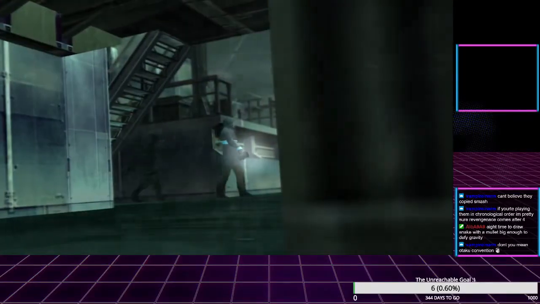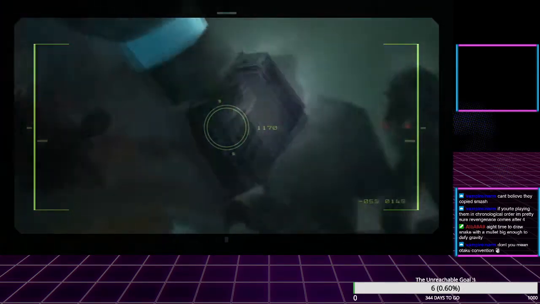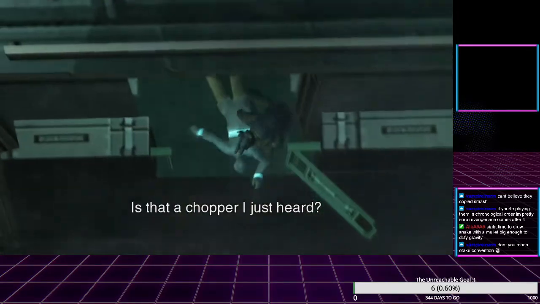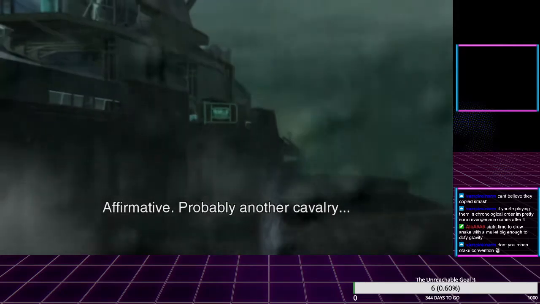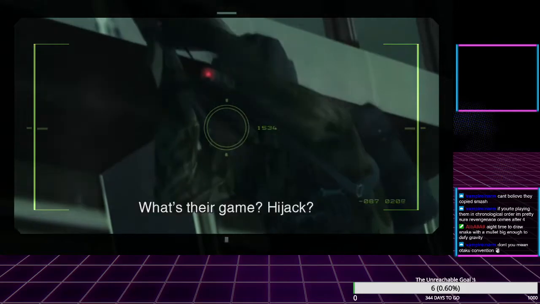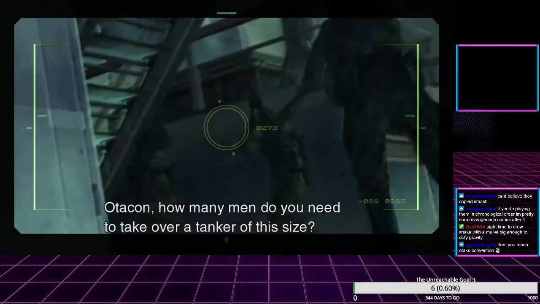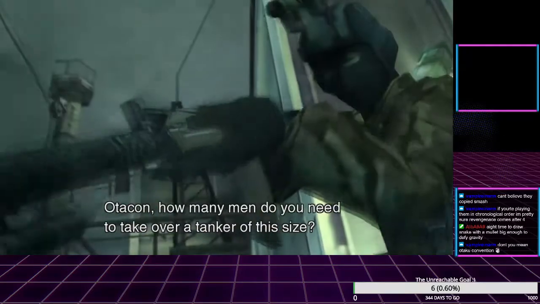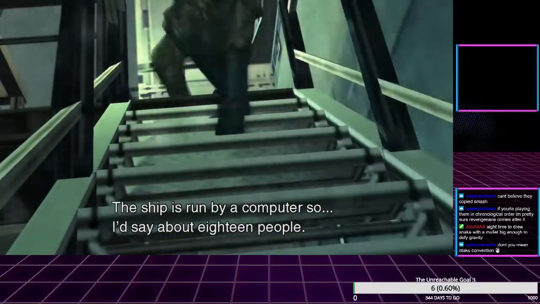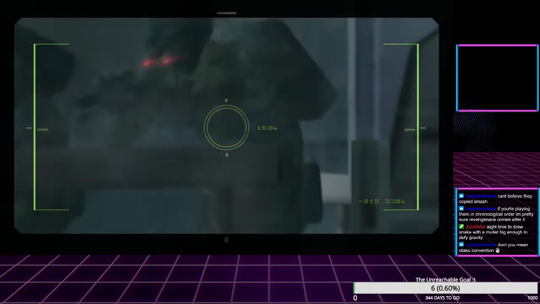Now these are the terrorists. Looks like we're not the only ones after Metal Gear tonight. Is that a chopper I just heard? Affirmative. Probably another cavalry. What's their game? Hijack? They're probably targeting the ship's controls. Otacon, how many men do you need to take over a tanker of this size? The ship is run by a computer, so I'd say about 18 people. 18 people. That's not that many. I can take them out, probably.